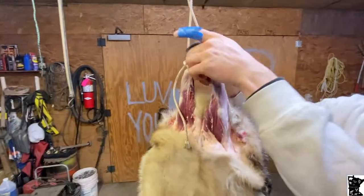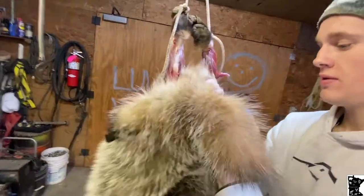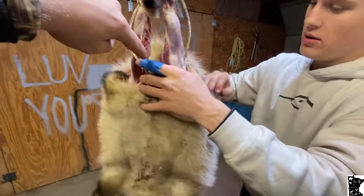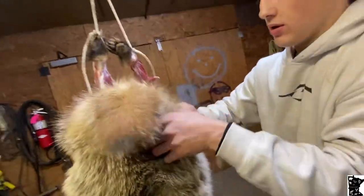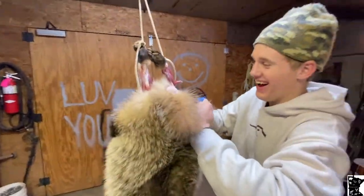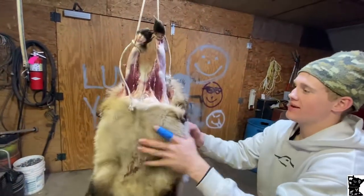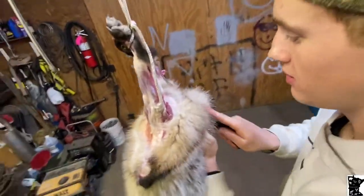Oh, knot slipped. I think you're still connected in here somewhere. Yeah, I know, I'm trying to get around. Or you could cut this fat out here and that should pull the fur between the legs back. God, it stinks. Wow, really would stink. Okay, then you want to take your knife and go down the tail.